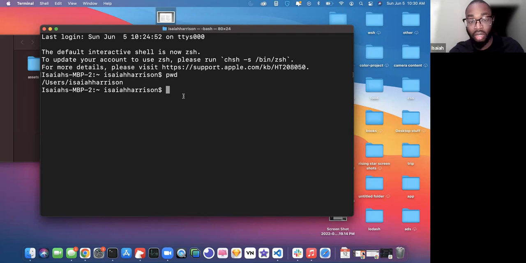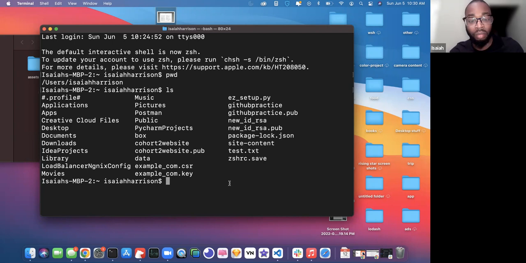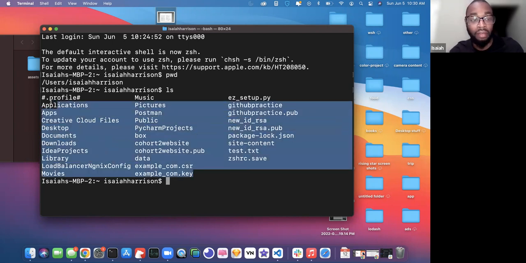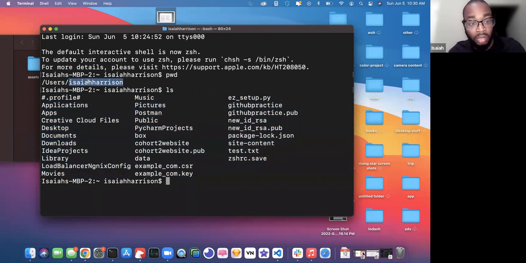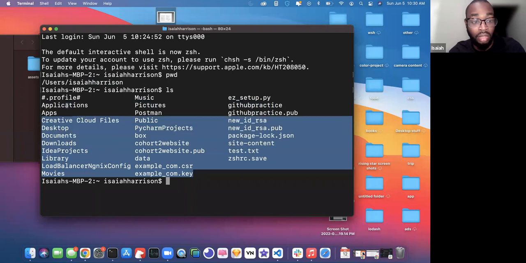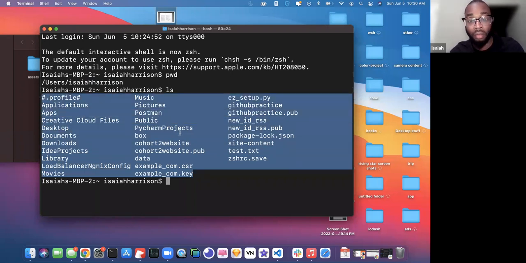Now the next command that I'm going to teach, and please stop me if you have any questions, is the ls command. That stands for list, I believe. And it basically lists out all of the files and folders in the location that you're currently in. So I'm inside of the Isaiah Harrison folder on my computer, and this is listing out all of the folders and all of the different files that's inside of this folder.